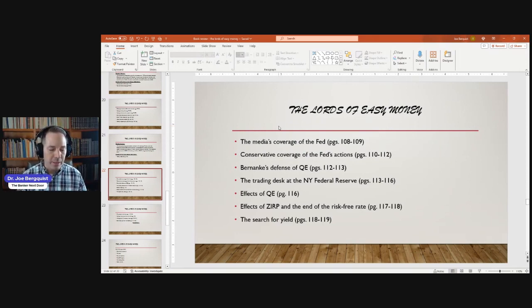And who did this benefit? It benefited the very wealthy. It benefited the 1%. It benefited the top 10%. And it made them fabulously rich. And it created an income inequality gap in this country that we have never seen. And we're still suffering the effects of that to this very day.